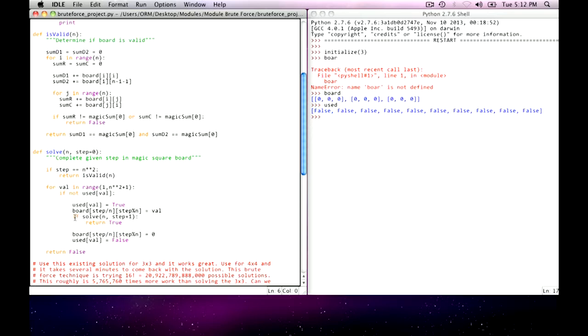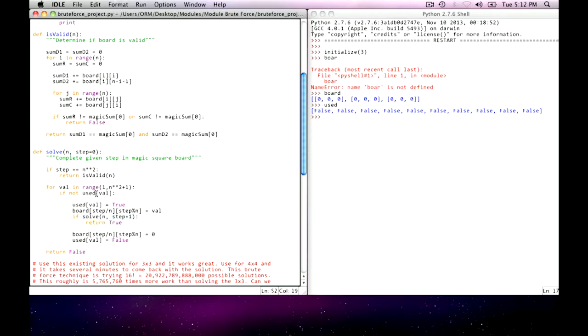This recursive invocation is this key step here, which says solve the problem that's one smaller than the one before it. And when I eventually get to the end, in fact, when the number of steps that I've recursed is exactly n squared, that means I've placed all of my n squared numbers. And at that point, I check, do I have a valid solution? If it turns out that I do have a valid solution, it will return true, and the solve recursive call will return true, and then I'm done, just like you saw with the peg solitaire. Of course, it may be the case that I'm not done, in which case I have to undo that move and then retry again.